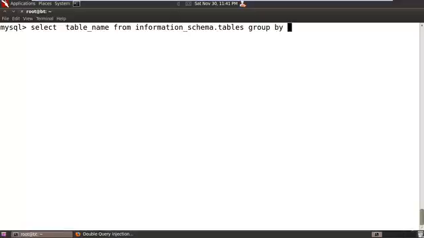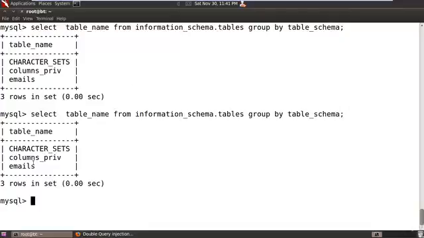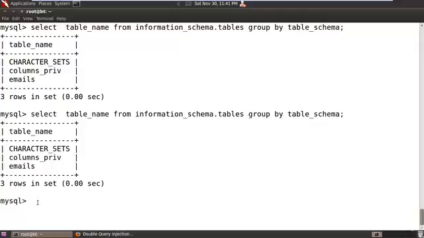So group by table_schema, and let's end it. Okay, so it's giving me some result. The emails and all the things are displayed here. This is the email. So we have grouped according to table_schema. So this is the 7th command that we have got.